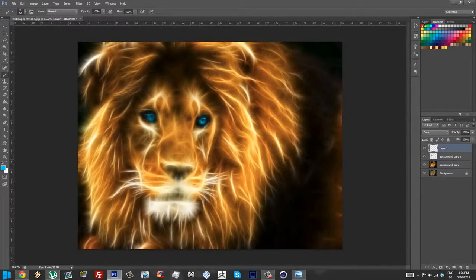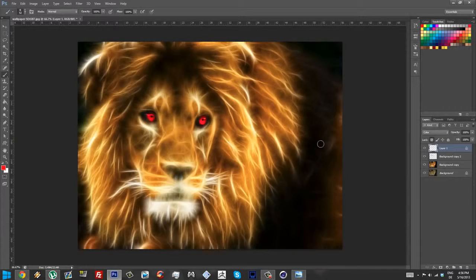So for example, I want blue or red. Once you apply the color once, you can click on this lock transparent pixels, and you're going to be able to change the color of the eyes by just painting with another color inside. So like this, for example. See, now they're red, and it's pretty convenient.